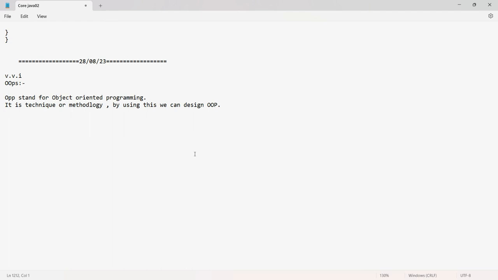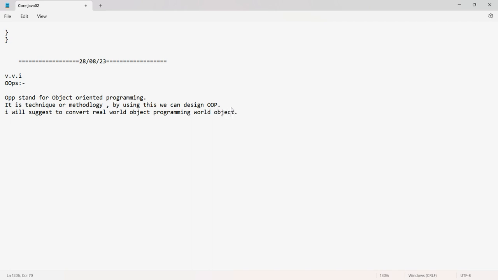So we need to write here: it will suggest to convert a real world object to a programming world object.